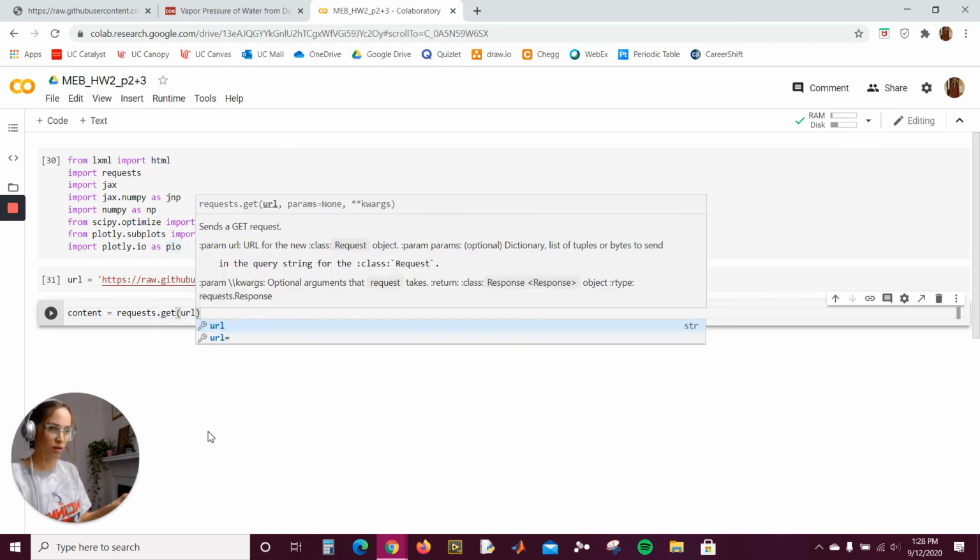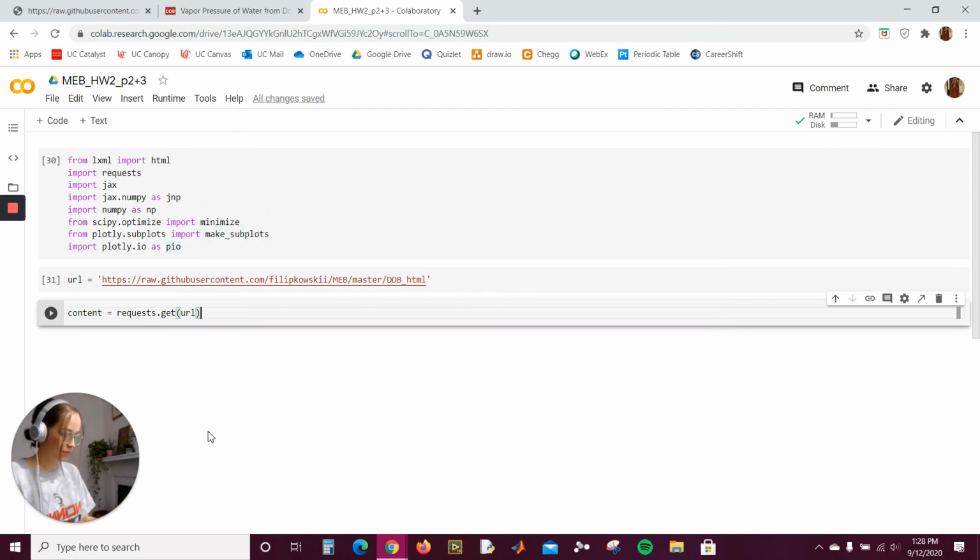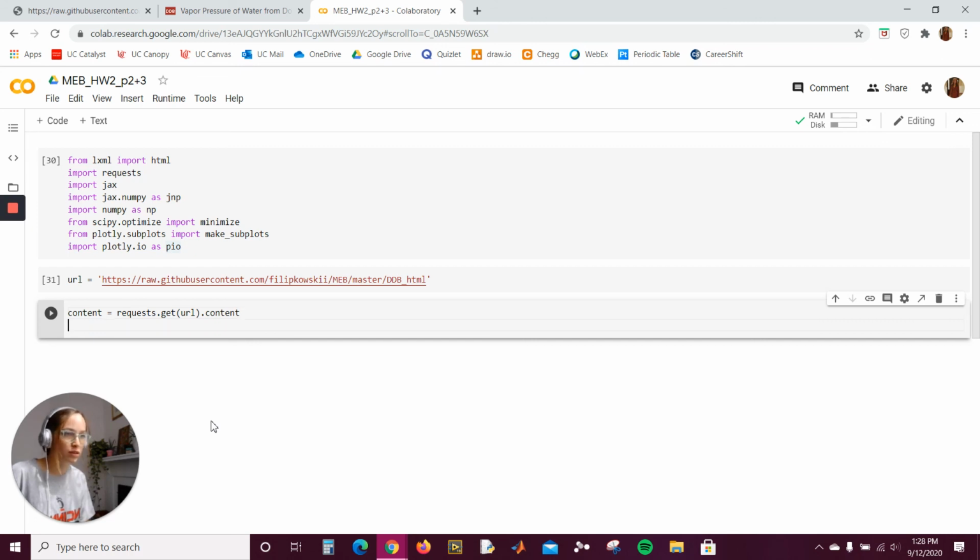Content. Okay, so what this does is it stores the content, the actual data on the website, like all the stuff, instead of just the URL as the content. So now we've got the actual stuff.